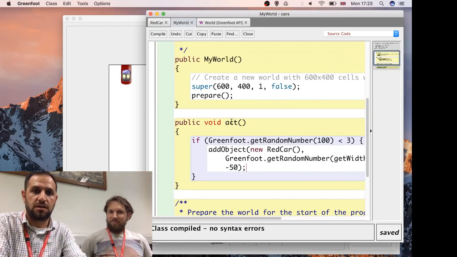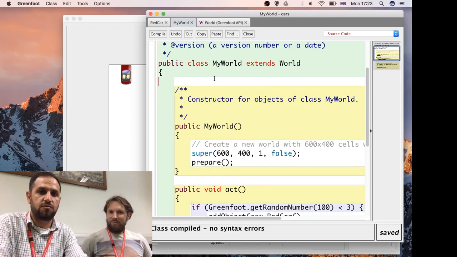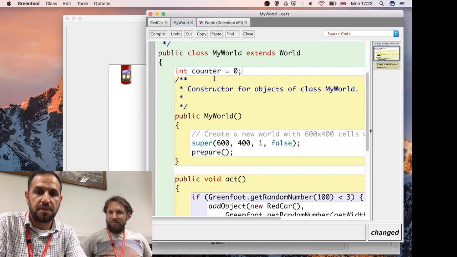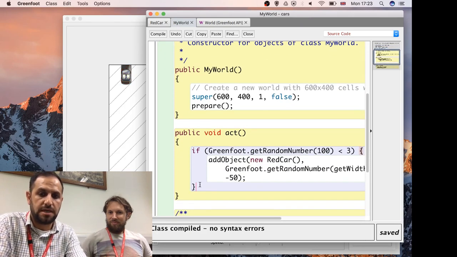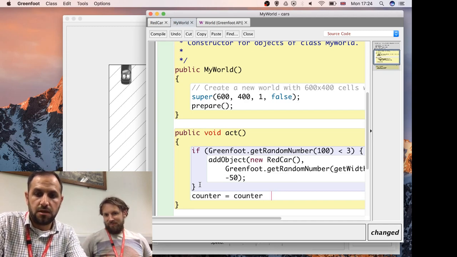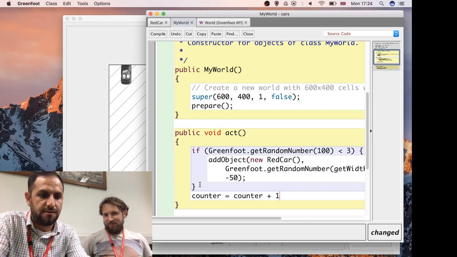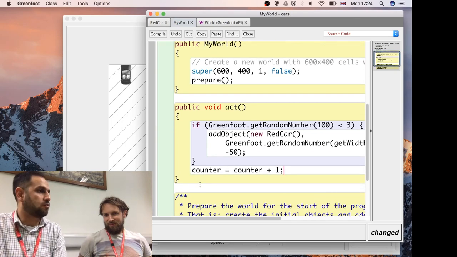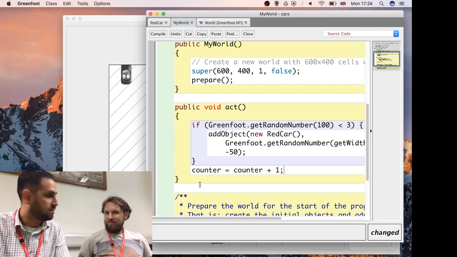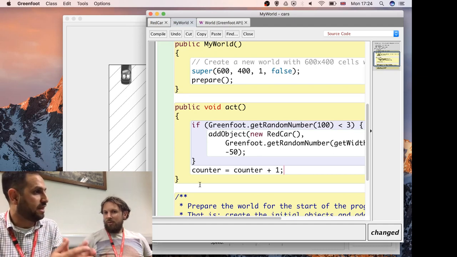Simply, if you define a counter in the world itself as a field, set counter equal to 0, and then here every time say counter equals counter plus 1, this counter will now have how many cars have been created. But this will count everything being created in the world, so you have to subtract one every time.